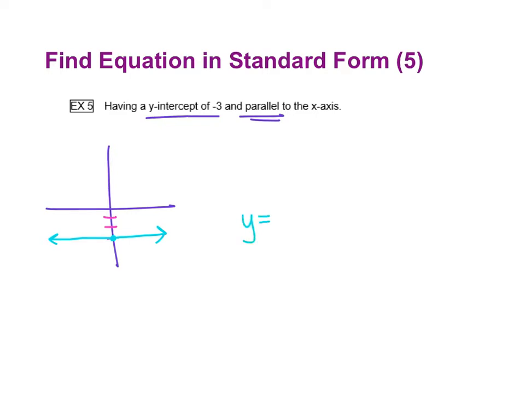Or you could say, well, which axis is it crossing through? It's crossing through the y, so it has to be y equals. And what does y equal everywhere on this line? You go down 1, 2, 3, down 3 everywhere. Y equals -3 everywhere on the line, so that's going to be the equation for this special line.